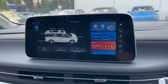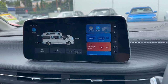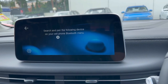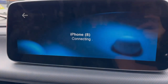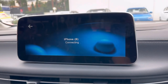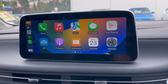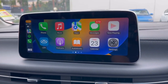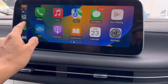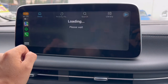So what happened with LDVs is they only have CarPlay, but this device will enable wireless CarPlay and wireless Android Auto. Coming up soon — as you can see, you can select the phone — it's going to connect with my iPhone straight away, and in seconds you're going to have wireless CarPlay working. As you can see, all the maps and music are there — everything is there, very easy to use straight away from the device.